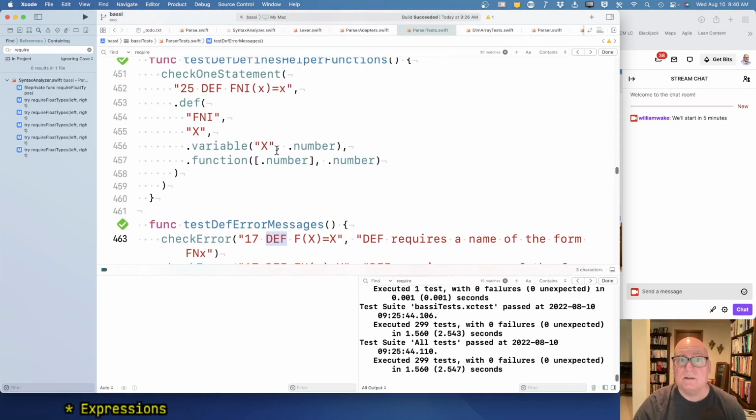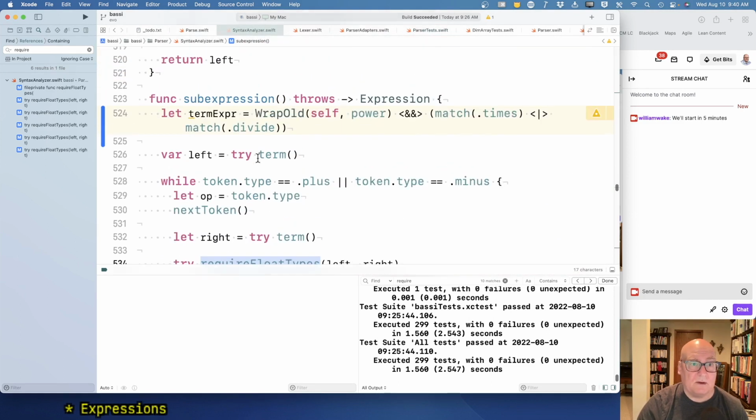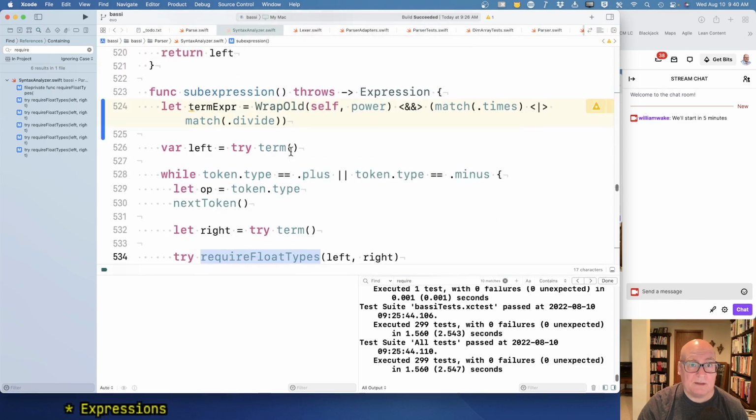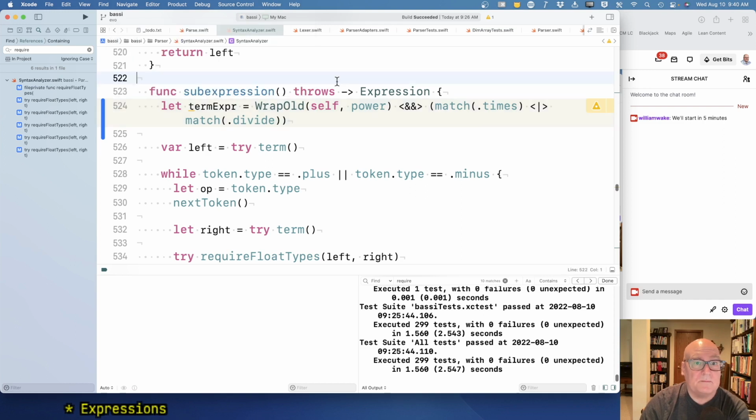I call check error that does that. Okay, so if I write my own require float types that takes this mess in, all right, let's see what the type is. Oh yeah, it's your good old separated by whatever's. Okay.